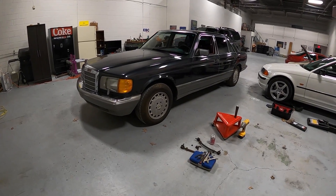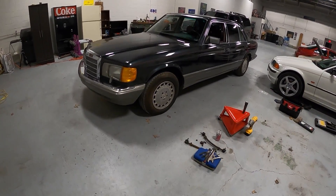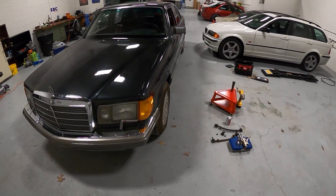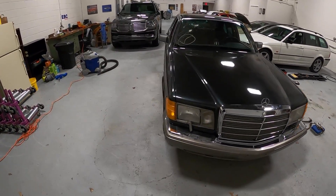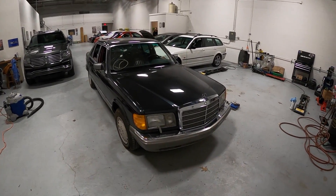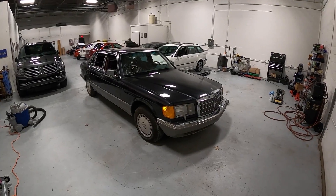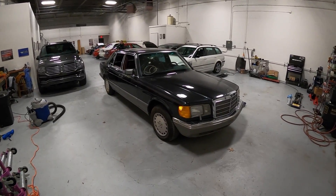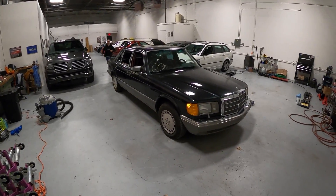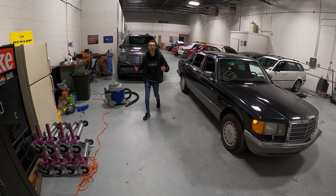It's all put together, it's back on the ground, we've got the new suspension arms on. Check out this alignment — we just had to eyeball it today, but everything looks pretty straight. We're going to go ahead and take this thing out on the road for the first time and see how it drives. I'm not holding my breath for it to be perfect, but hopefully it'll be all right. Dane seems to not be worried at all — he's very confident.